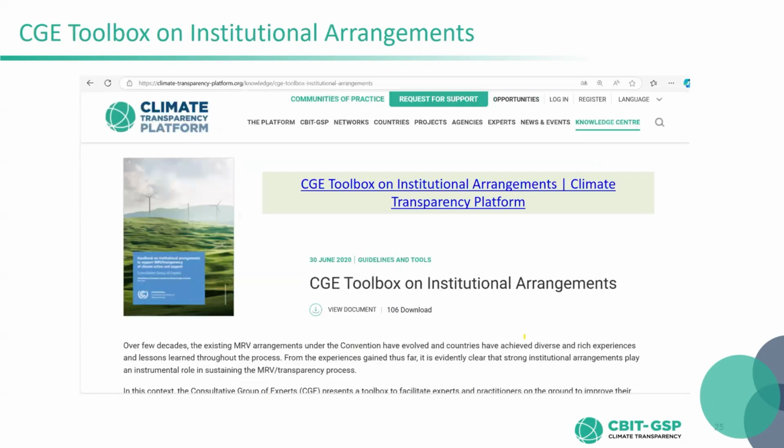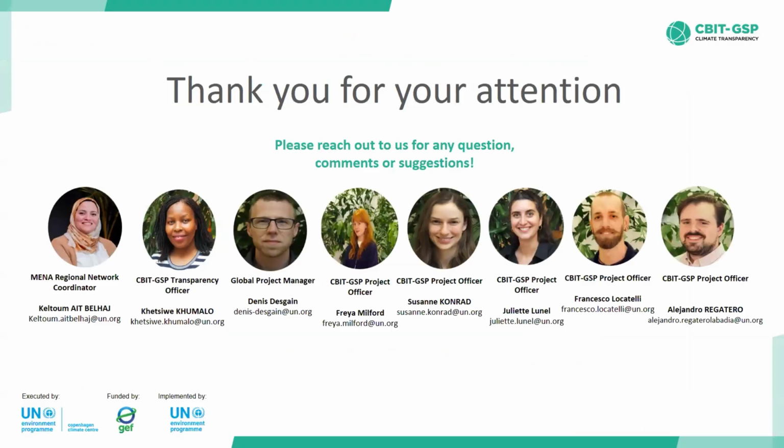That's all from my side. And just for more details, you can have a look into the CGE handbook on institutional arrangements. There you will find some case studies and examples from different countries. And you can, of course, download that from our climate transparency platform using the link here. So once we share material with you, please take a look at this guide.